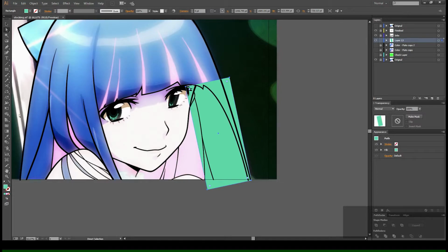But I'm going to go back and grab my mesh tool. The reason I want the edges here is because I want to know where this point is. So I just click in that, and that changes this into a mesh. So this is currently a 3 by 3, a 9-point mesh. So in order to edit this, if we click on any point and then select a color, it does a 50% gradient from this point to this point to this point to this point. And then if you select any of these lines here, you can move them, and that changes how it goes.